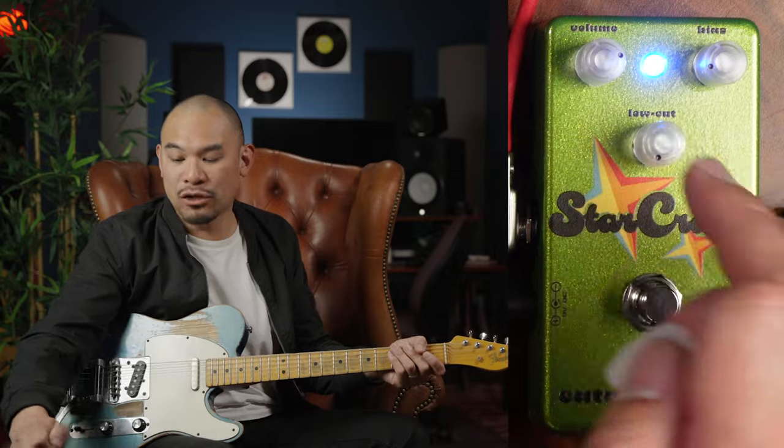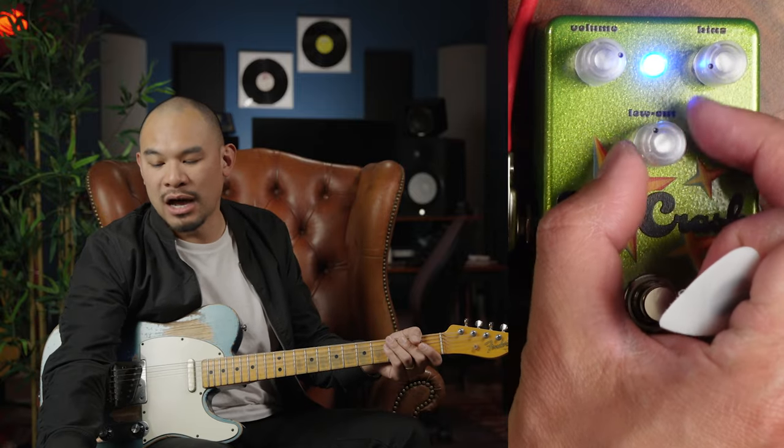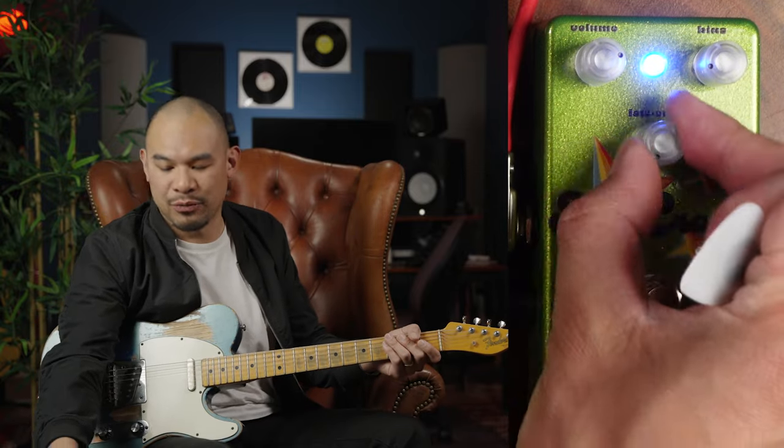I put in a little bit of the Add an Echo delay, just to give us a little bit more magic there. So let's go play with some of the knobs. The low cut really doesn't do much until you get pretty aggressive with it. Let's see what it does.